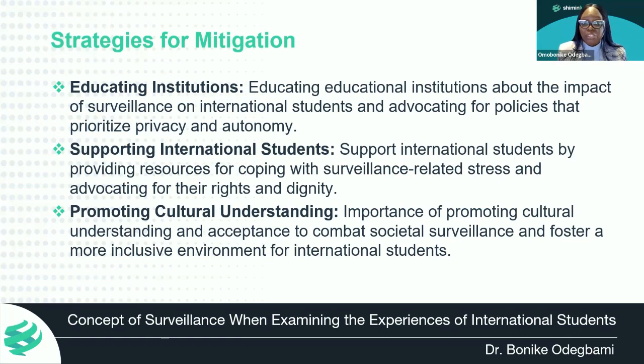So I think as an educator, and I've been an educator for over 21 years, I think we need to raise awareness. We need to start by informing the student body and faculty about the importance of privacy and autonomy and the potential risk of excessive surveillance. This can be done through workshops, seminars, and information campaigns. We have a lot of work to do as international educators. We're not only educating students, we're educating our peers.